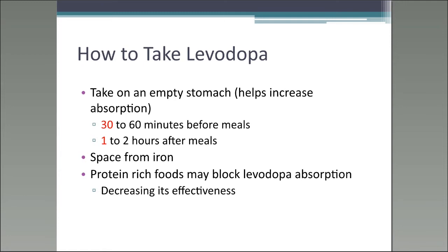I put a little bit of a range there because different sources have said different things, but generally, the one in red, where it's 30 minutes before a meal and 1 hour after a meal, is absolutely fine. It just helps you with managing your day and allowing you to do what you need to do without feeling restricted that you have to wait. So 30 minutes before, 1 hour after meals, totally fine.